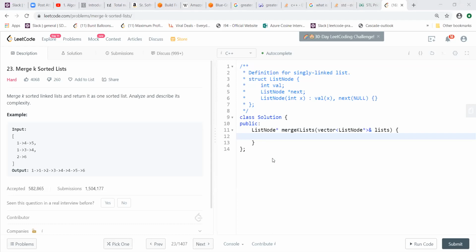So you need to call the same function k-1 times, because every time you get one output list and then use that output with the next one. So that would be slightly more work than the priority queue, right? Yeah, priority queue is a little better approach. Easier also.